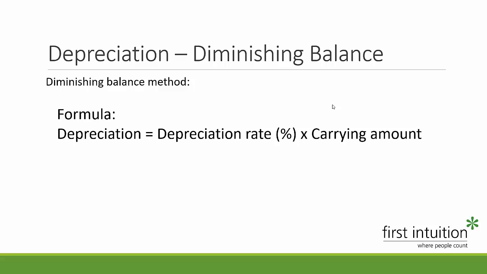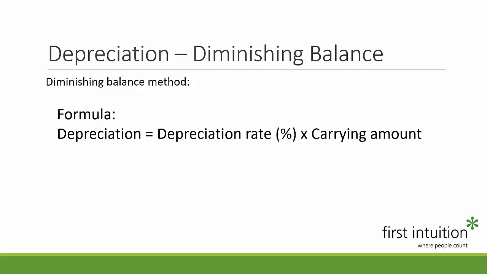Now, the key difference here between diminishing balance and straight line basis is that the diminishing balance does not take into account the residual value. So when we're using this method, if we are told about the residual value in a question, ignore it. It is not relevant. We are purely focusing on the depreciation rate percentage times our carrying amount. Again, a very common slip up that people make, so do keep an eye out for that. It's where you can drop really, really easy and important marks in these exams.